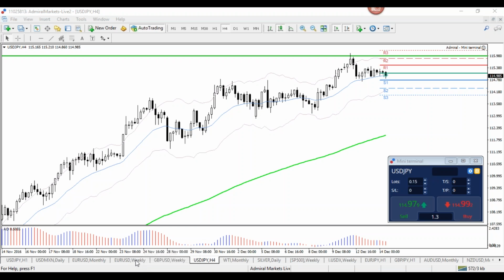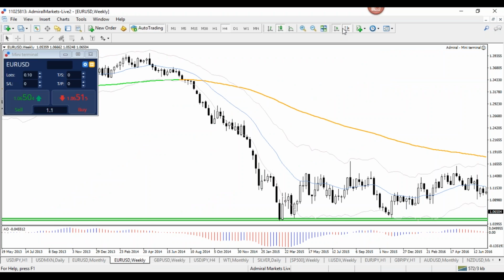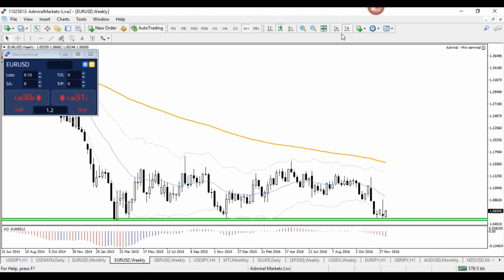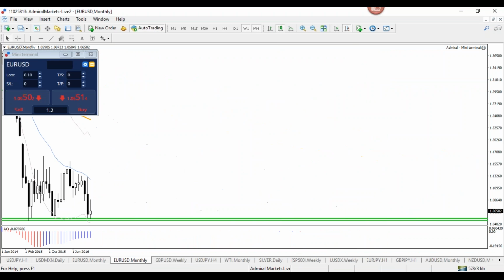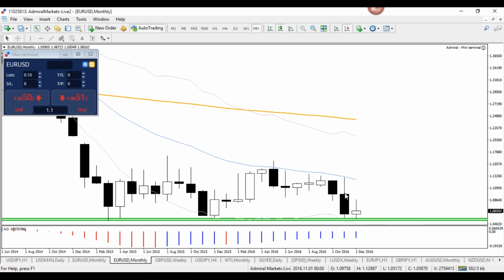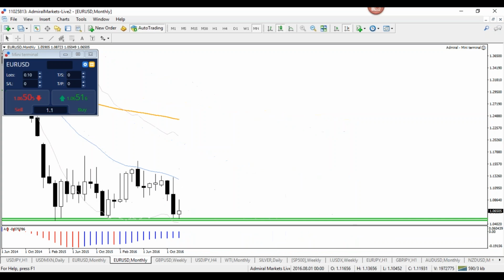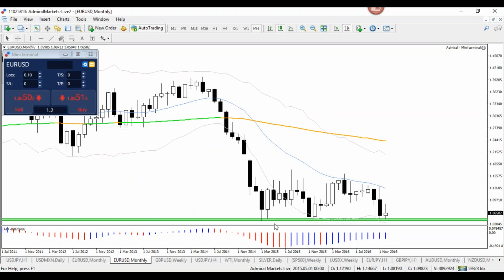So let's dive into the euro dollar and move along, taking a look step by step at these majors. When looking at higher time frames, we clearly see a strong candle here, closed at a low. This is no particular pattern, but the candle itself is clearly bearish. The chart pattern is bearish too, and the momentum prior to that is bearish too. All in all, as I said yesterday, nothing has changed since yesterday on the monthly chart. This is a bearish pattern, and eventually the break should happen. Now, will that happen this month?